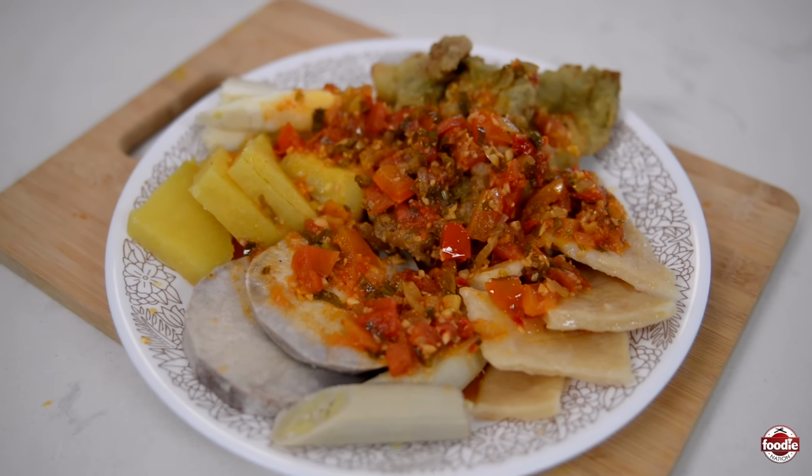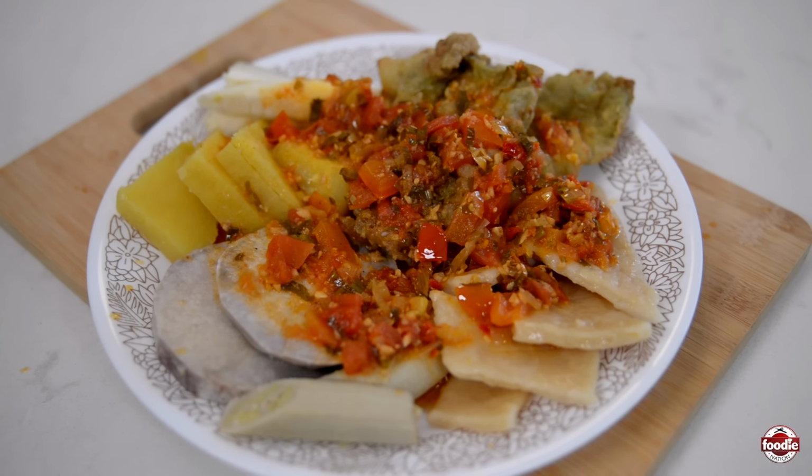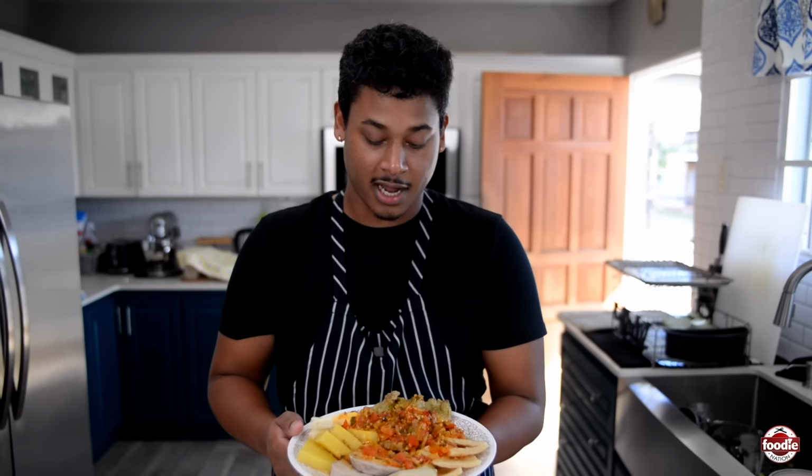Or you could just serve it like this. Place the fish on the plate and top with your tomato sauce. But Lord, I can't wait to get into this.